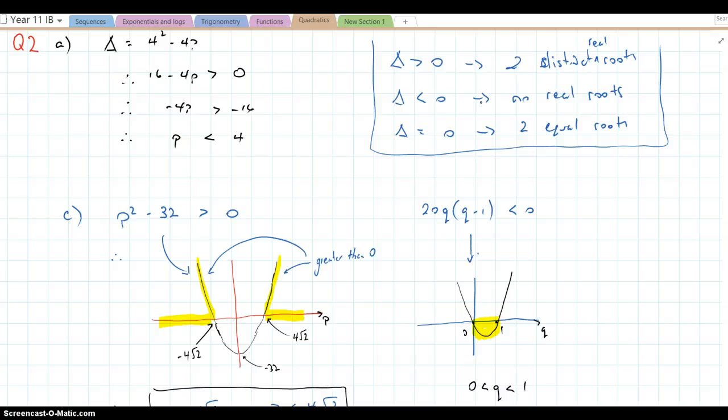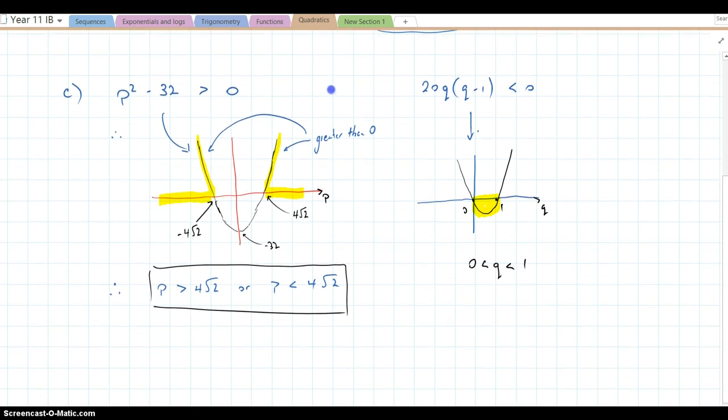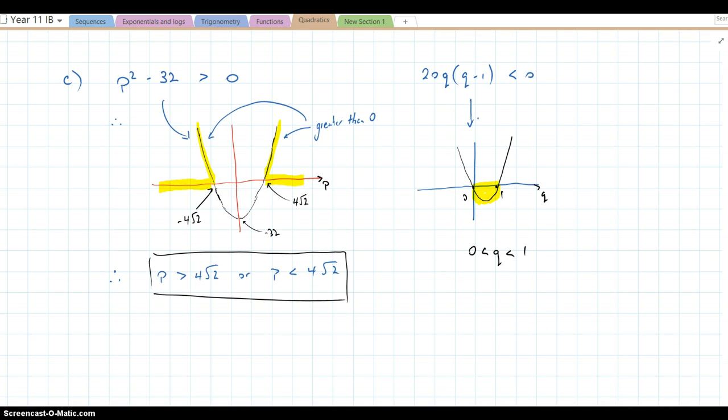Now, inequalities such as the one up here in 2a, shouldn't be any real issue with that, I don't think. Please let me know if there is, but that's linear inequalities. As long as you change the sign around when you divide by a negative number, that's fine. But when we get down to c here, we've got now a quadratic inequality, and this brings up another sort of challenge.